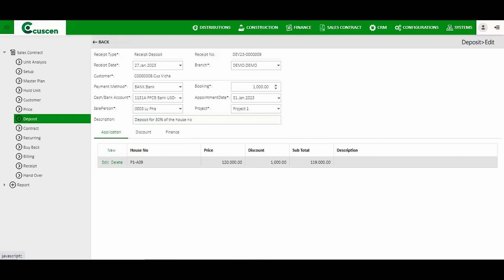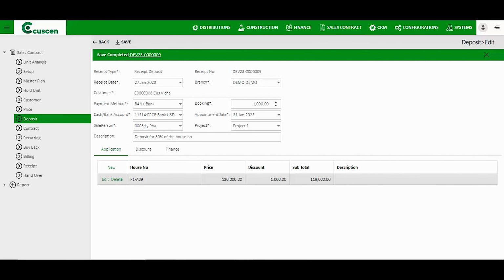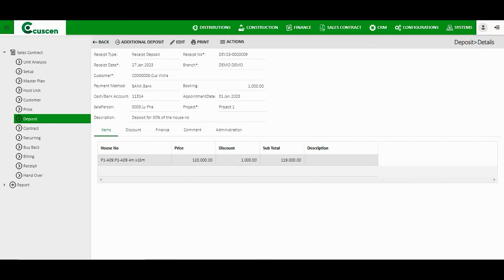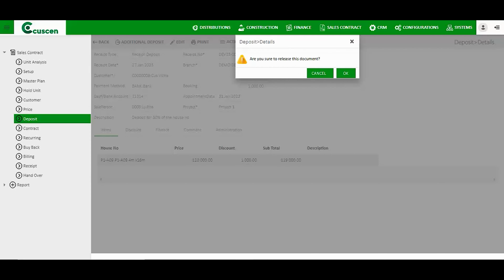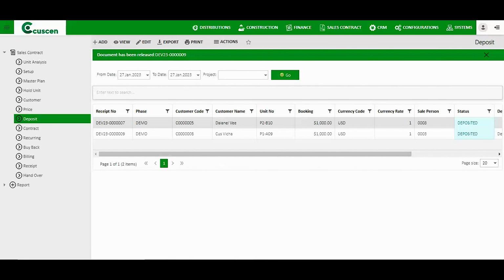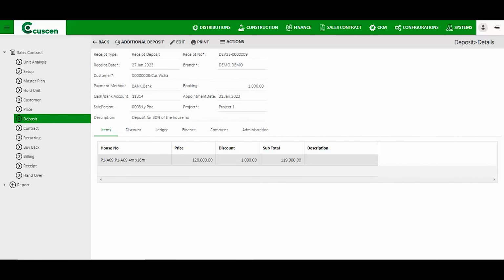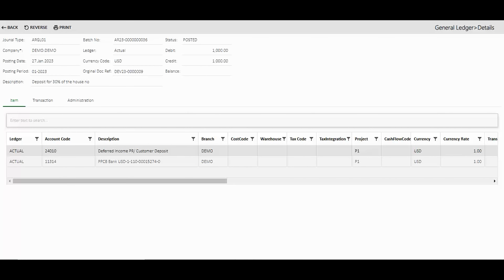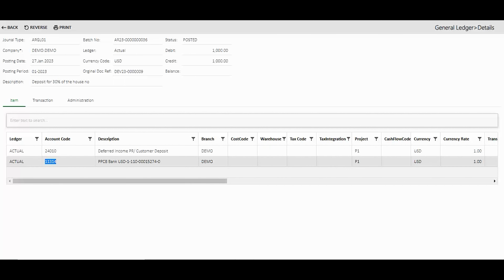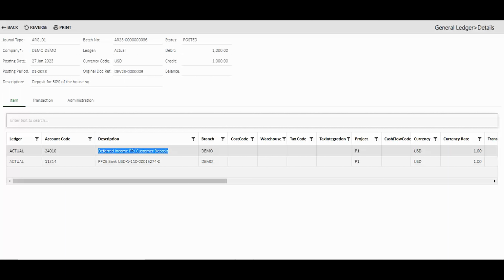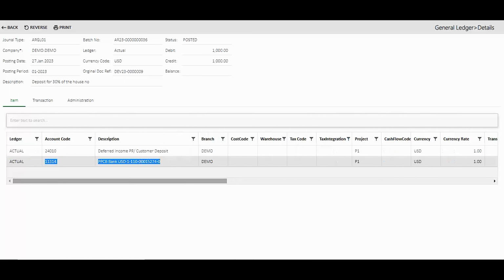Alright, so I can click on the add button, sell again. When I confirm that the deposit document is okay, I can click on action and release the document. Releasing the document here confirms that you will post and integrate it with the finance module, and the finance department will see it and also increase the amount in the chart of accounts in the financial balance sheet. So you will see the unearned customer deposit is increased, and your cash is also increased with the bank too.